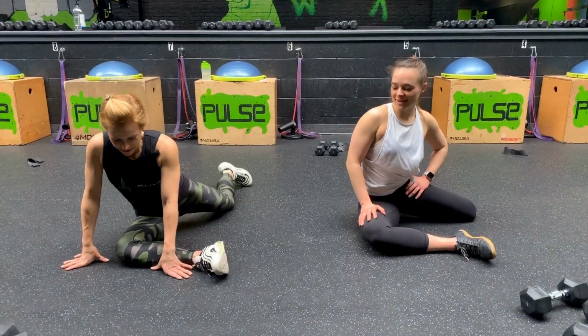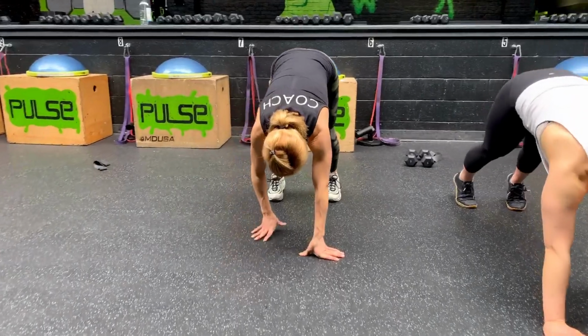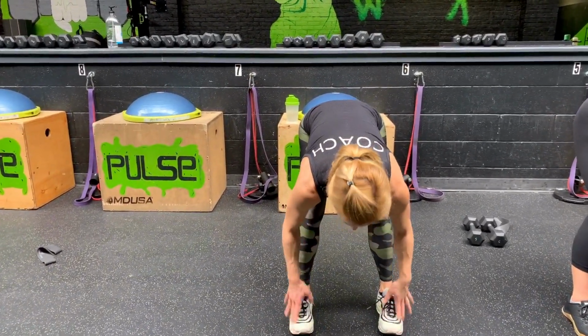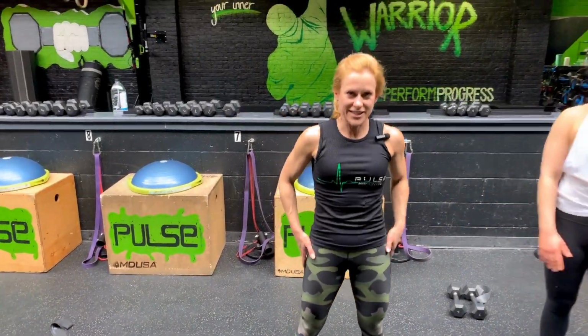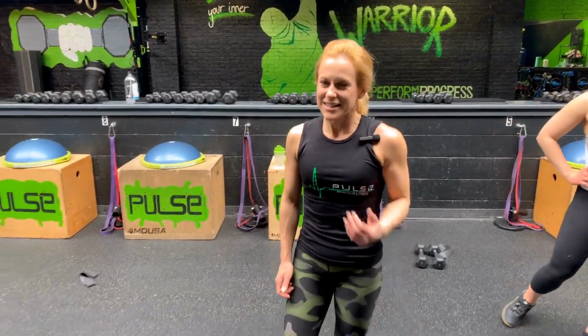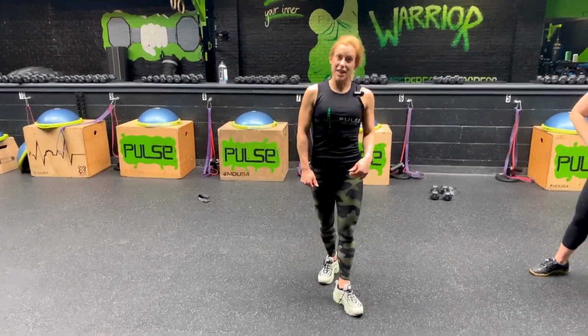Should be feeling pretty recovered. Yeah? Yep. All right. I like to walk it up. Get a little bit more hamstring and calf stretch here as we roll it on up. Fantastic. All right. Same two sets of dumbbells. Same exact concept. We're switching it from squats to lunges this time.